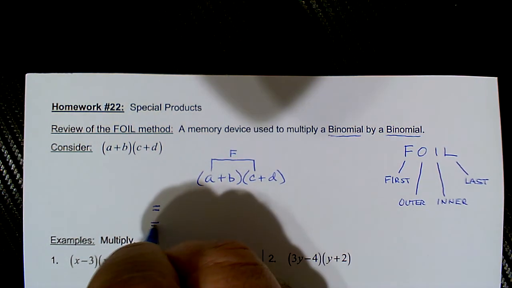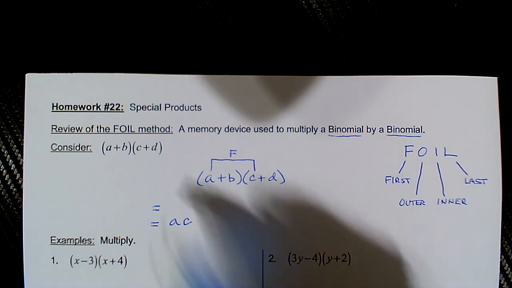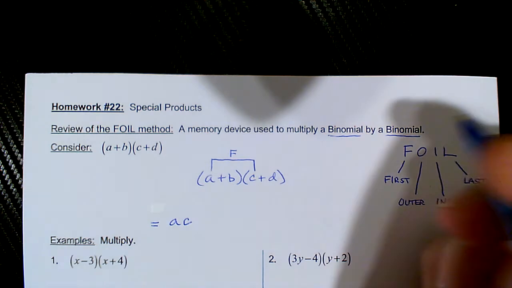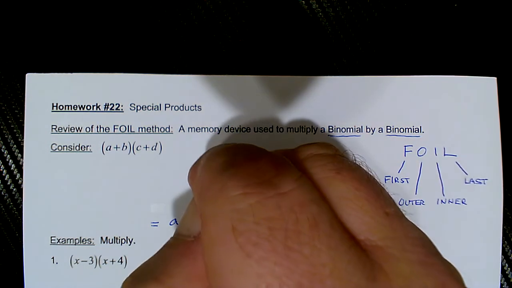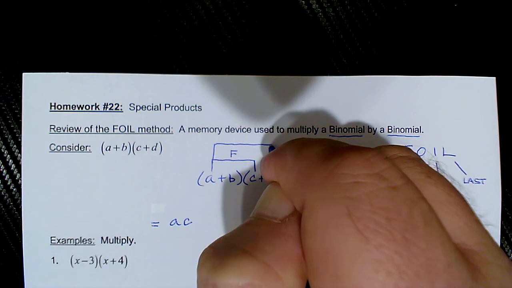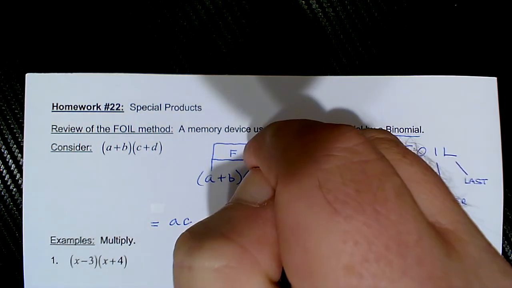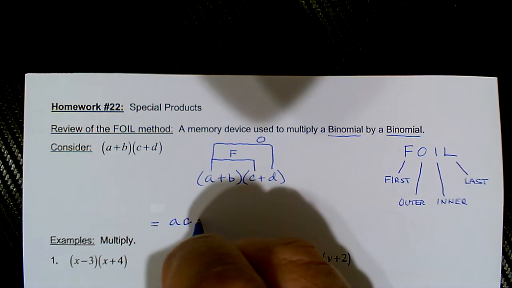Let me give a little bit of room here because I'm going to have to make some arrows at the bottom as well. It's really called the double distributive property also, as you should recall. And the A was distributed to the C, but now we distribute the A to the D to get the outers. So that would be plus AD.